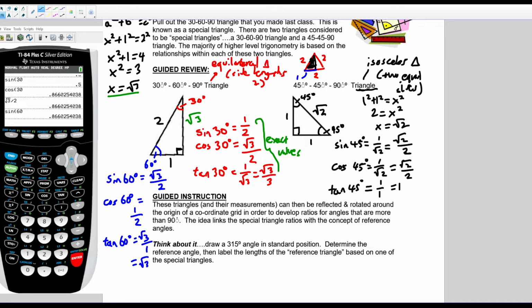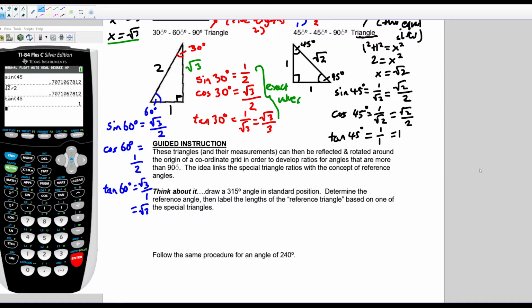So once again, looking at some of our applications, we know that sine of 45 we said was equal to square root 2 over 2. If I go ahead and enter sine of 45, we have 0.707. If I enter square root of 2 and divide that by 2, you can see we get the exact same thing. So these values on the right-hand side are, once again, what we call exact values. So tan of 45, you can see is just 1, which is exactly what we had. So if you're ever asked, what is the exact value of sine of 45, you'll know that we have the square root of 2 divided by 2.